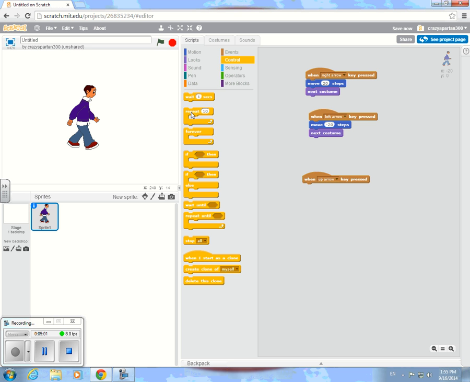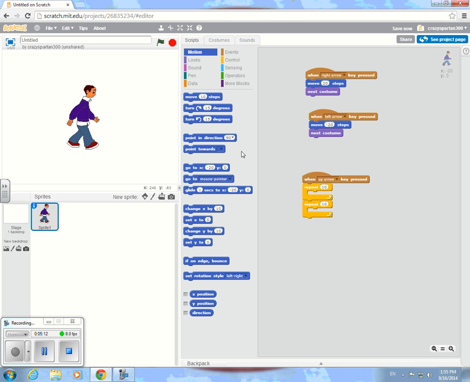So let's add 2 repeat functions, and you'll see why I need these in a second. Go over to motion, and we need to change the Y because it's going up the Y axis.